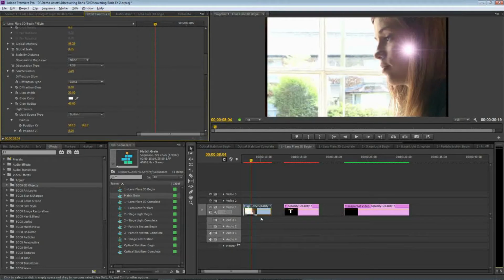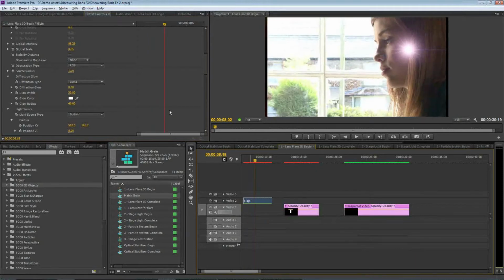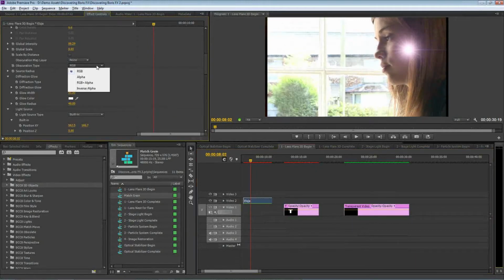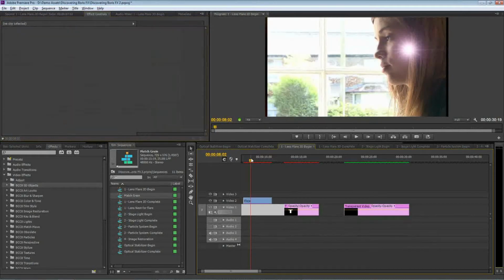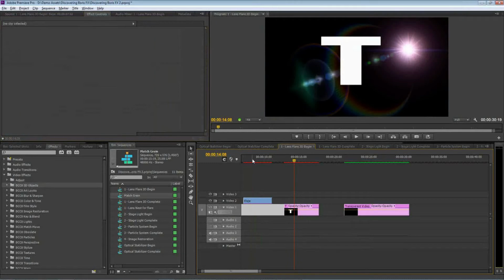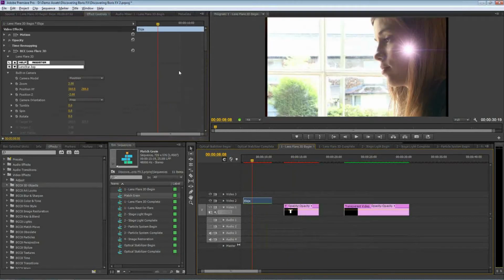So first of all, let me pull this up onto another layer. And in order to get the effect I want, I'm not going to use the RGB levels or the alpha of the clip below because there isn't a clip below at the moment, but if I had one there, it doesn't have any alpha. I could use this title, which has alpha. I'll come to that in a moment. But in fact, what I really want to do is generate some alpha.